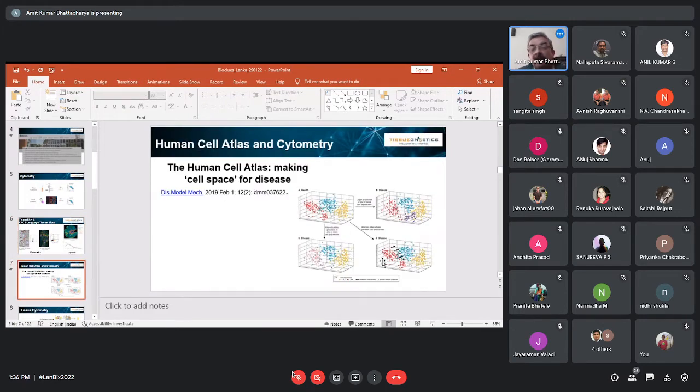Now this has also become more important with the coming up of the project called the Cell Atlas project. Many of you would have heard of this project, in which it is trying to identify all the different histological cell types in a tissue. And if we look at the different histological cell types, where each dot here, for example, represents a single cell, we find there can be different populations or subpopulations of cells.